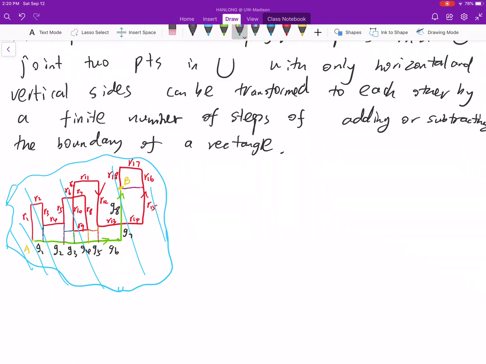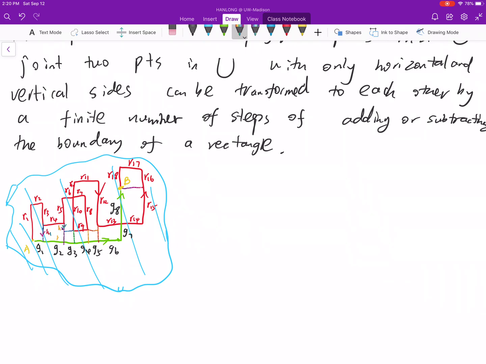And also here you have the auxiliary sides. For example, this one, let's call H1, and this one H2.